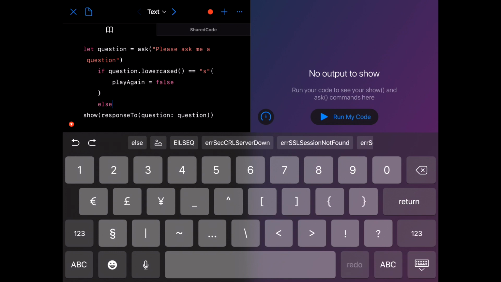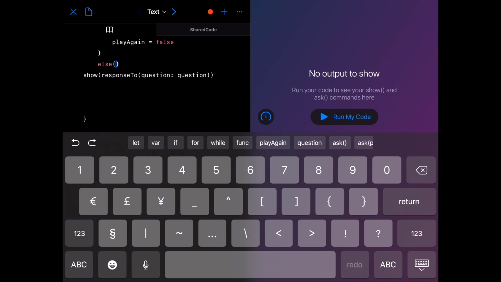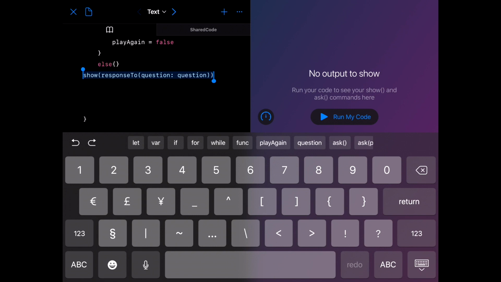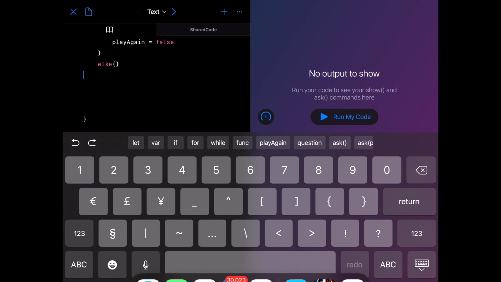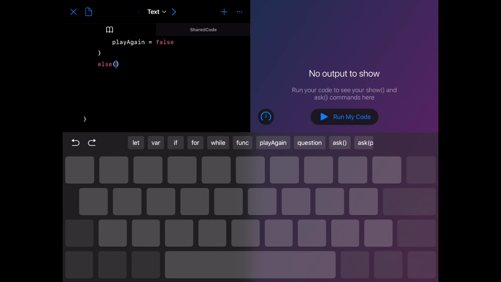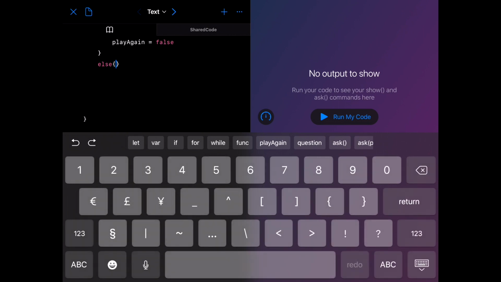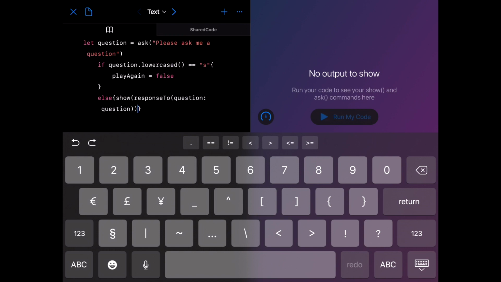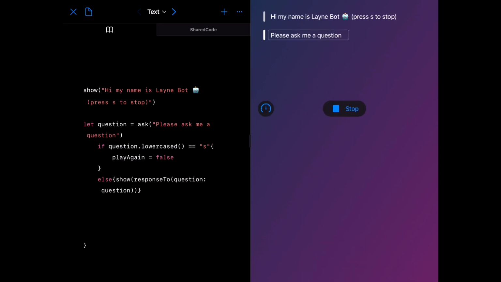What we're going to do is put them back, and this would be the solution: we are going to select this text, and use the cut, and then place our cursor inside the brackets, and then paste, and that should allow us to have a working chatbot.